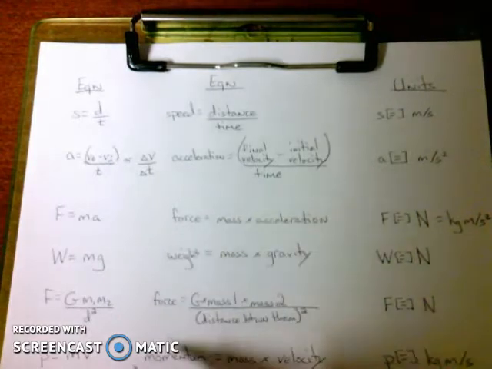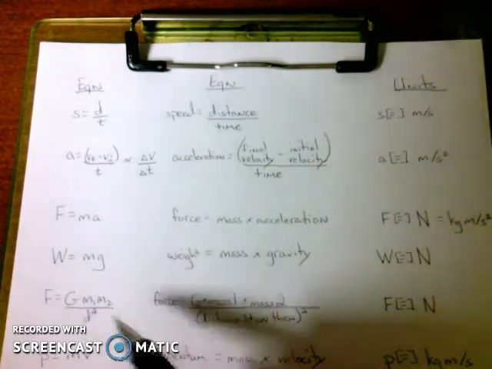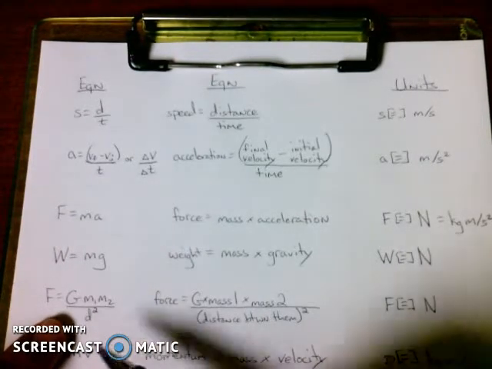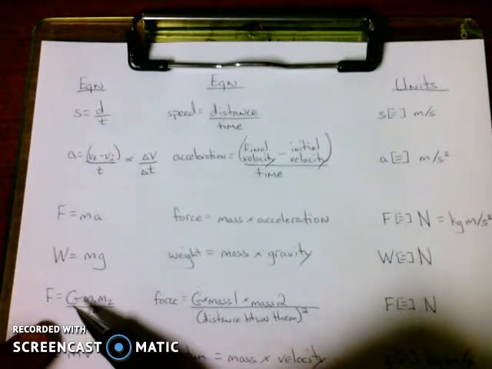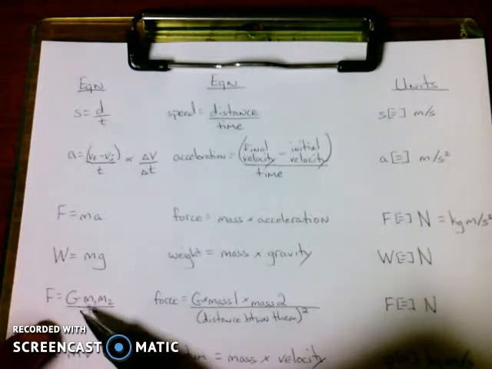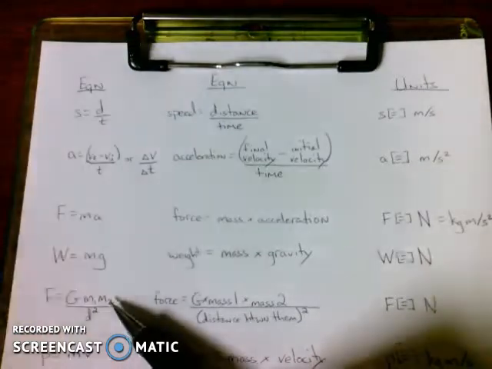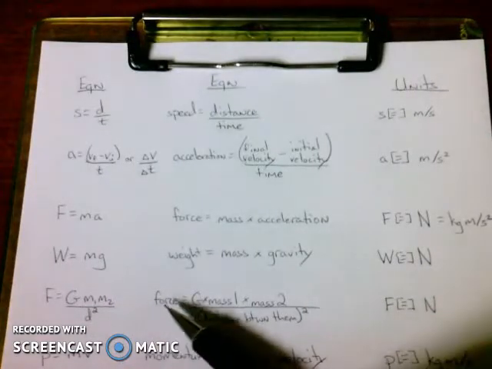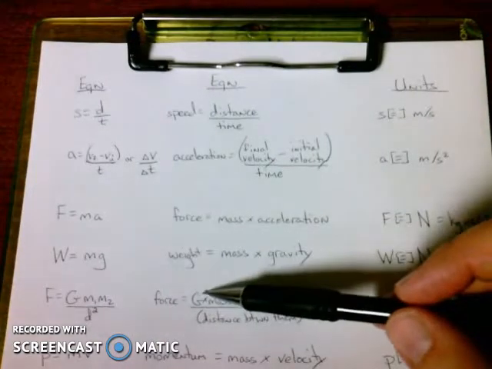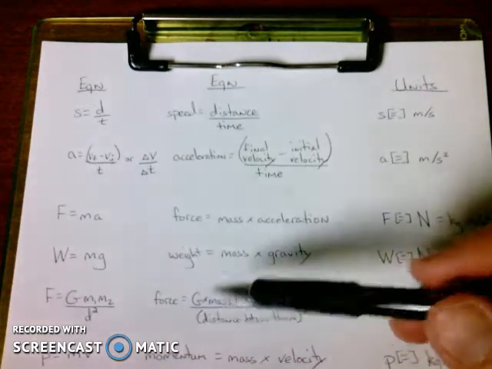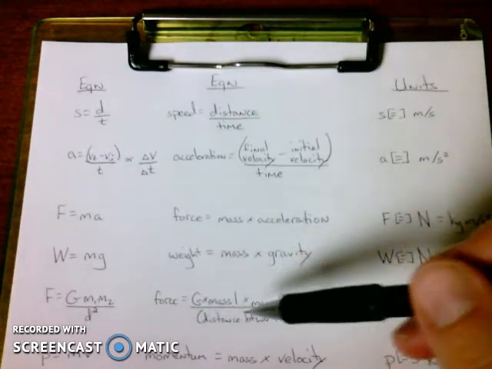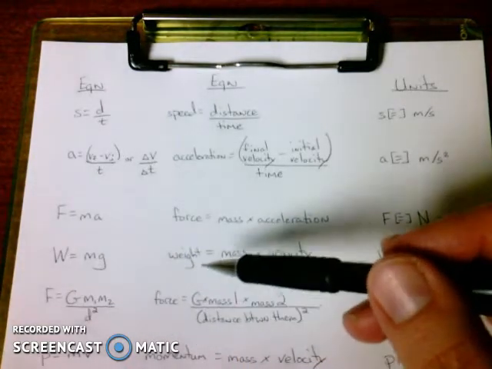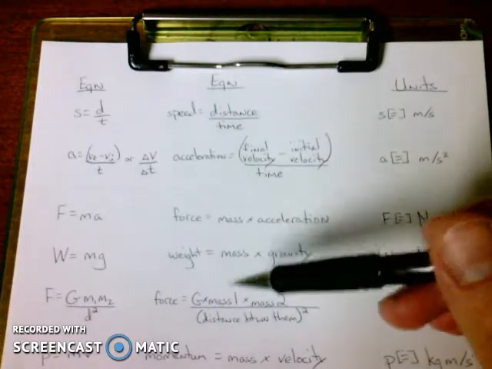All right. Now, this little g actually comes from this equation here. All right. This equation is the universal gravity equation. Okay, and it's force, F, equals universal gravitational constant times the mass of the first object times the mass of the second object divided by the distance between the two objects squared. Okay, so force is equal to this universal gravitational constant. This is given a symbol big G. And I will not give you any test questions using this equation on your final. Okay, I just want you to understand where weight comes from. Okay, and the force of gravity comes from.